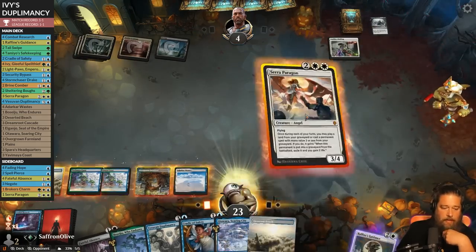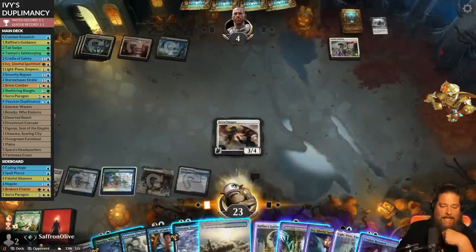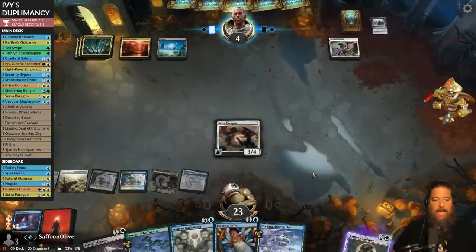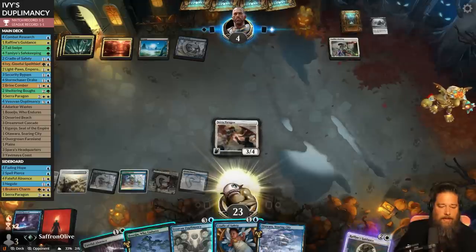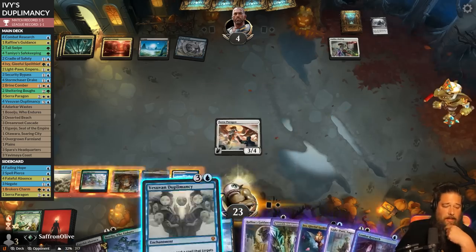We untap, we play Sarah Paragon. Are we just playing a land and passing? Yeah, play the land, pass the turn. I think protecting Sarah Paragon is actually the right play here. Thran Portal, opponent passes. All right, well, play the land.